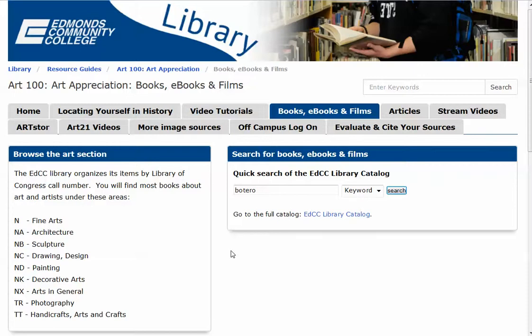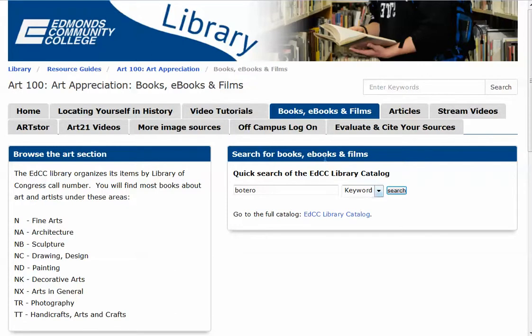Looking at any source with a critical eye is an essential part of doing any kind of research, whether that research is for your academic work or for personal reasons. With so much information available, you want to make sure that you end up with information that is accurate, reliable, and useful. So even when you're looking at books in our library, they are all credible, but you want to make sure it has the amount and the type of information that you need. So you still need to do some critiquing of it.